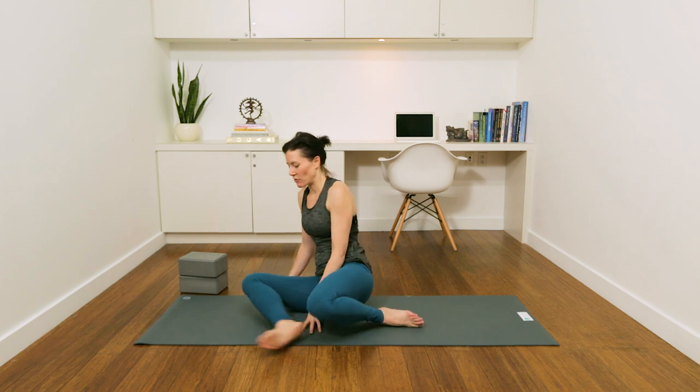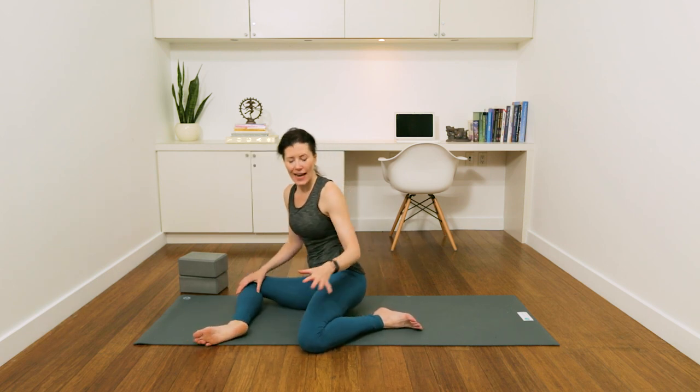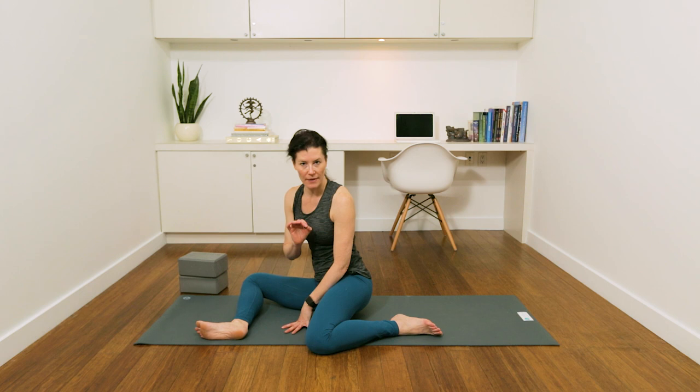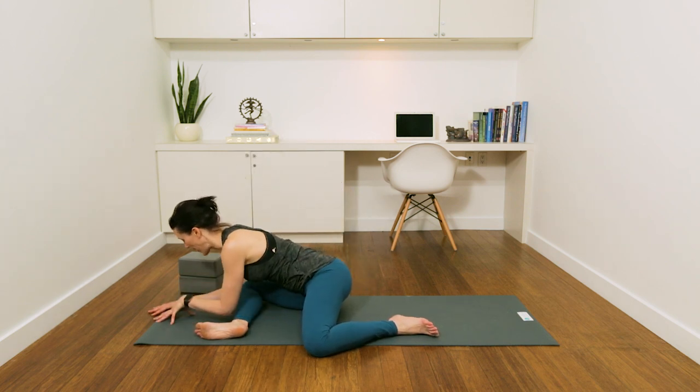I like to start off pigeon pose by bringing one shin parallel to the front of my mat, and I really just let the other leg hang out wherever is comfortable behind me. If your shin is parallel to the front of your mat, then you can go ahead and flex your ankle a little bit to help the ankle lift up, just for a little bit of engagement. From here, we would start by forward folding over that front leg.